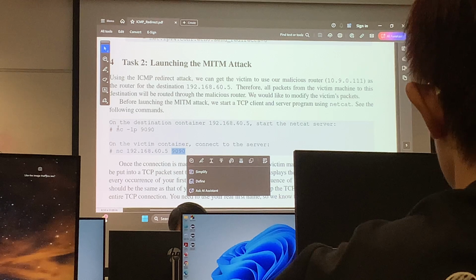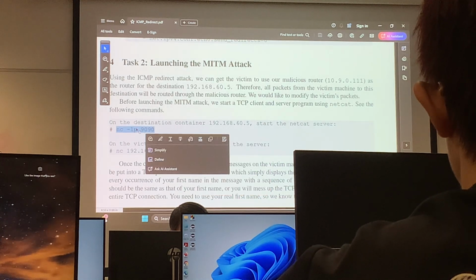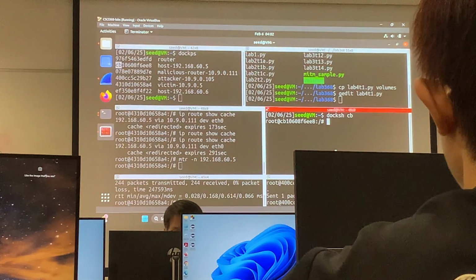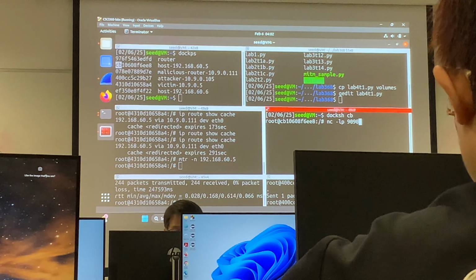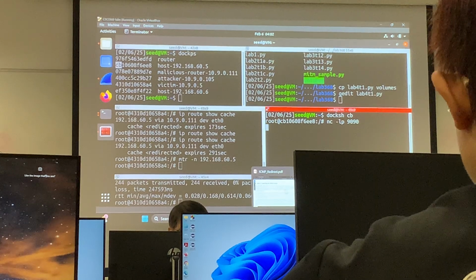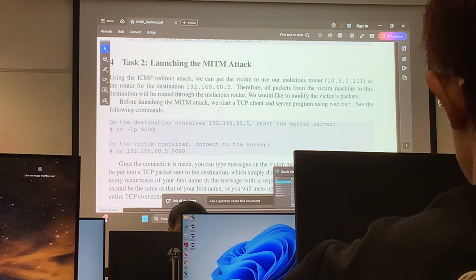On the destination container, I will run the nc command. I'm just running this and I'm going to stop this. Then on the victim container, connect to the server.